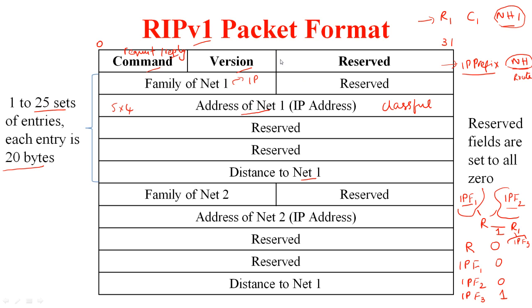As you can see, there are many empty fields as part of this packet format here, here, here, here. The reason why these are arising is, as I mentioned earlier, this can support other family classes, and if those other family classes have an addressing scheme that is more than 4 bytes, you can use this additional information. In fact, when one moved on to RIP version 2, which had to handle classless addressing, these reserved fields were used to specify the mask information. I won't get into more details than this.